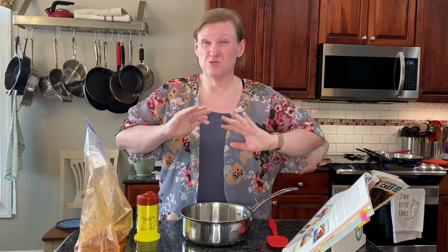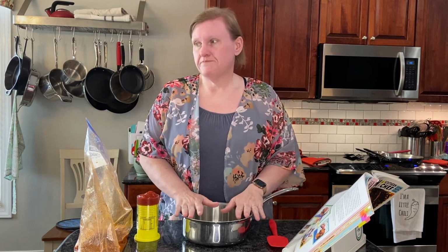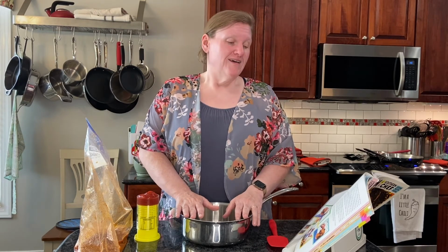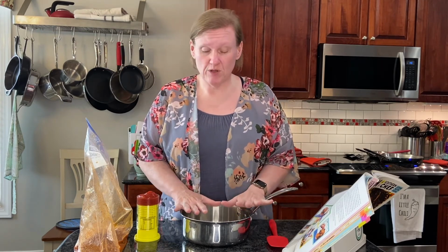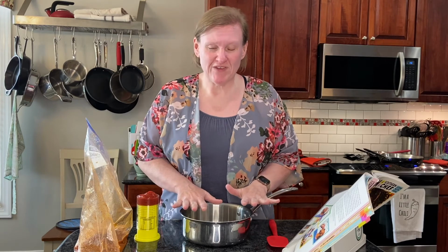Okay, my chicken is almost done. It's taken a little bit longer. I think we're going on towards an hour and a half now from when we put it on. But it's time for us to go ahead and get the sauce made. I'm not gonna show you cooking it because really it's very simple. You bring it to a simmer and you simmer it for 15 minutes.